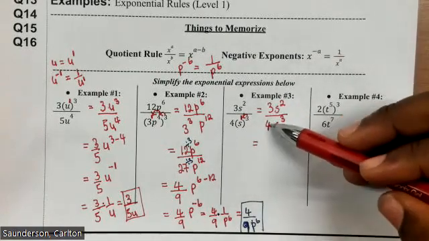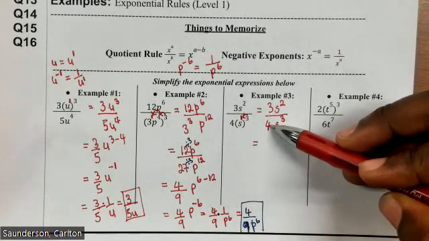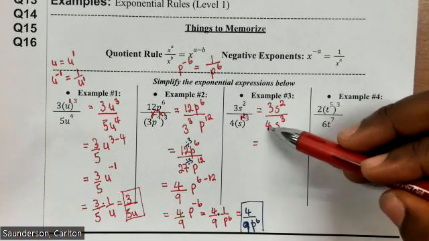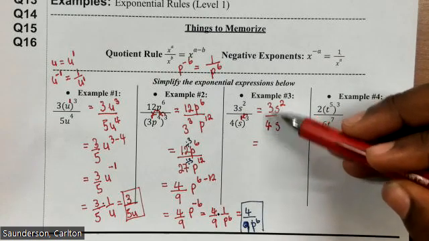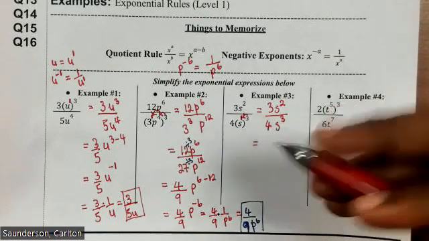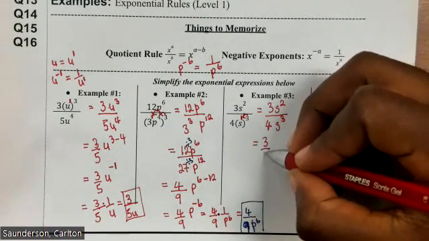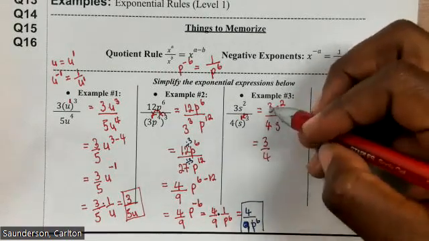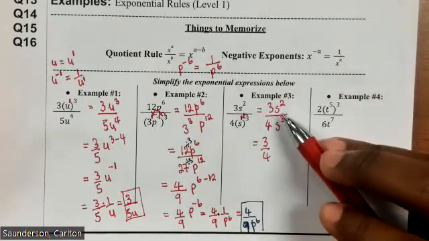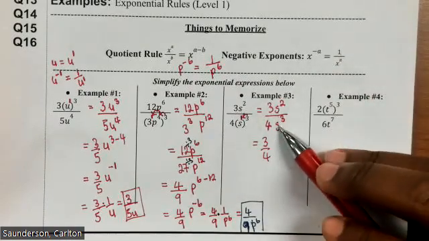Can you divide 3 by 4? No. Can you simplify 3 and 4? Is there a number you can divide both 3 and 4 by? No. So you're going to leave it the same because you cannot simplify it, nor can you divide it, okay? So now we're going to try to divide the variables, okay?